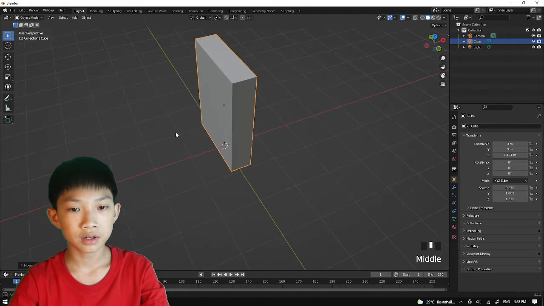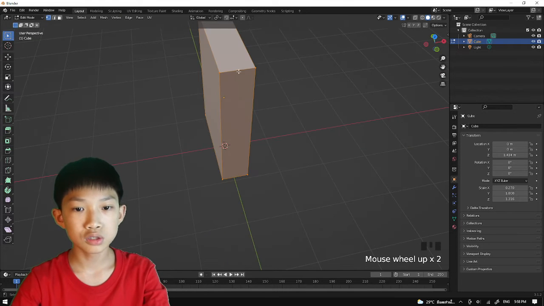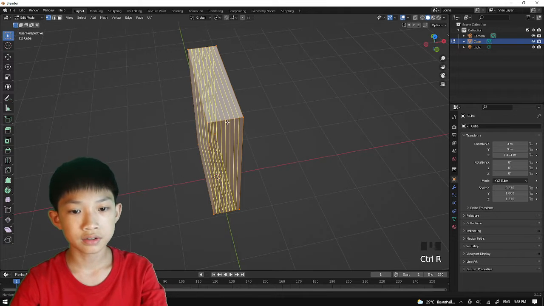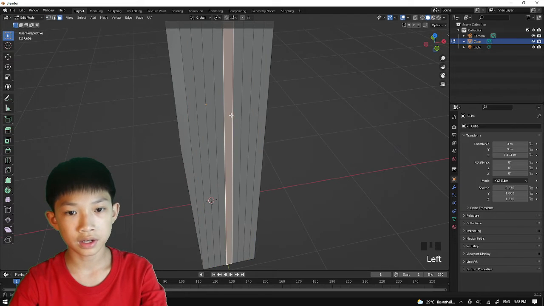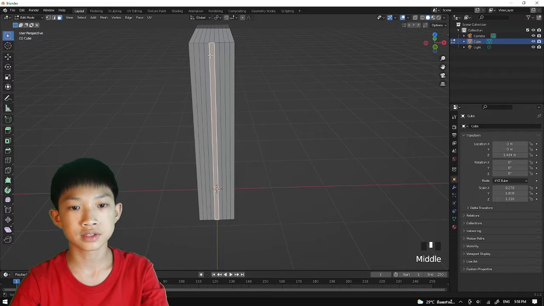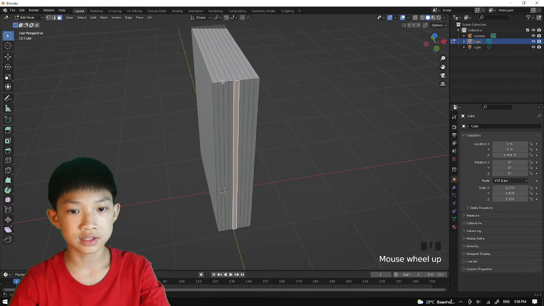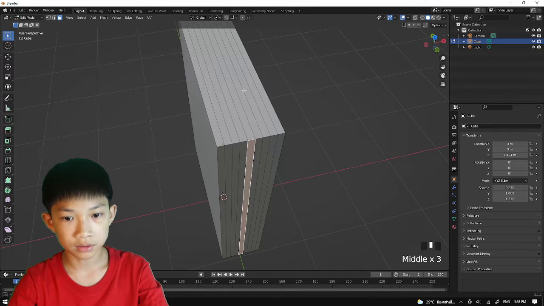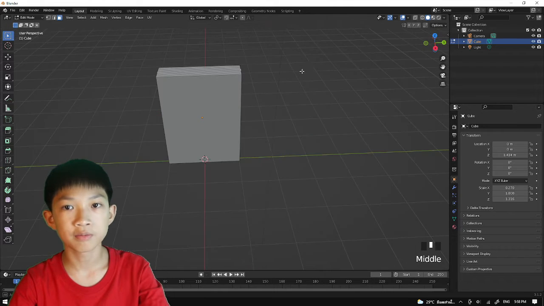So first thing, what I'm gonna do is I'm going to tab into edit mode and loop cut the book a bunch of times. So Control R and just increase the segment about this much. And if you have the center that is a face, then select the face. If your center is a line, then select the line. Right now my one is a face at the middle, so I'm just gonna hold it like this and then hold the other one. So now we have both sides.